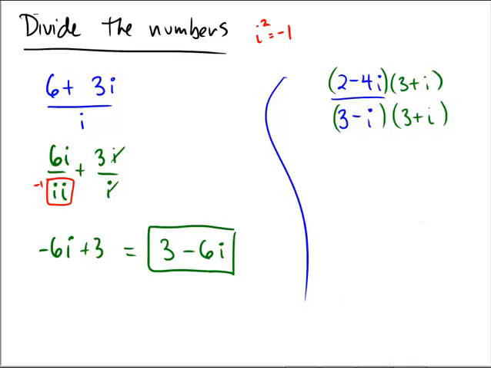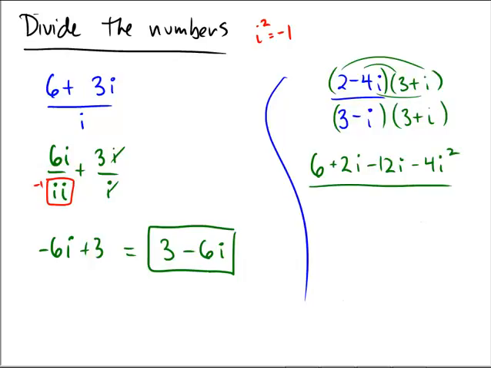In the numerator, what are we going to have? Well, 2 times 3 is 6. 2 times i is 2i. Then we'd have an inside of 4 and 3, so that would be a 12, minus a 12i. And then on the last places, we're going to have the minus 4i squared. On the bottom, because these are conjugates, we'll have the first one squared, 9, minus the second one squared. And the second one squared, i squared, is always negative 1. So we do also have this copy of negative 1 on the top.